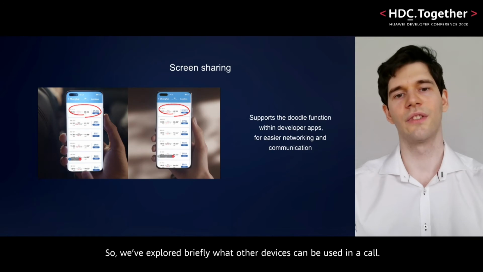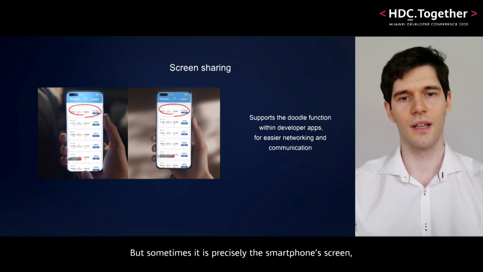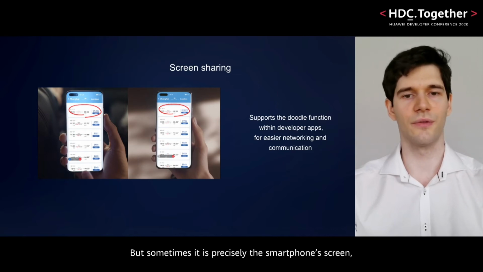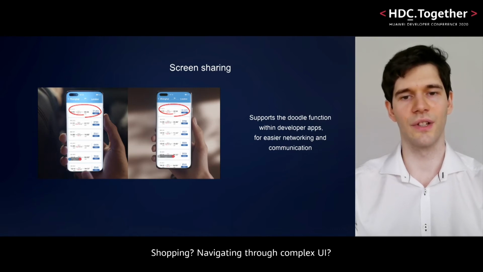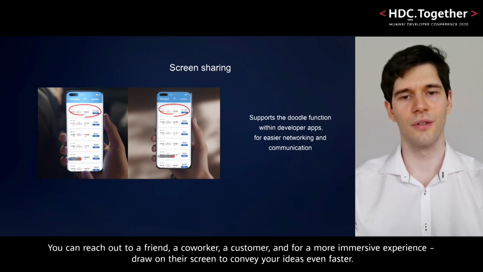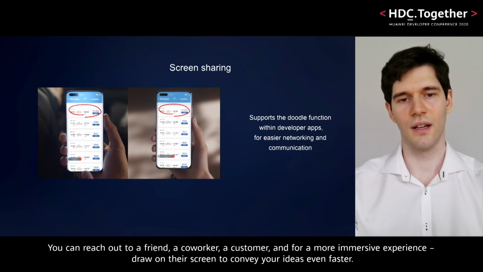So, we've explored briefly what other devices can be used in a call. But sometimes it is precisely the smartphone screen that you want to share. And with it, share the experience as well. Shopping, navigating through complex UI, you can reach out to a friend, a coworker, a customer. And for a more immersive experience, draw on the screens to convey ideas even faster.